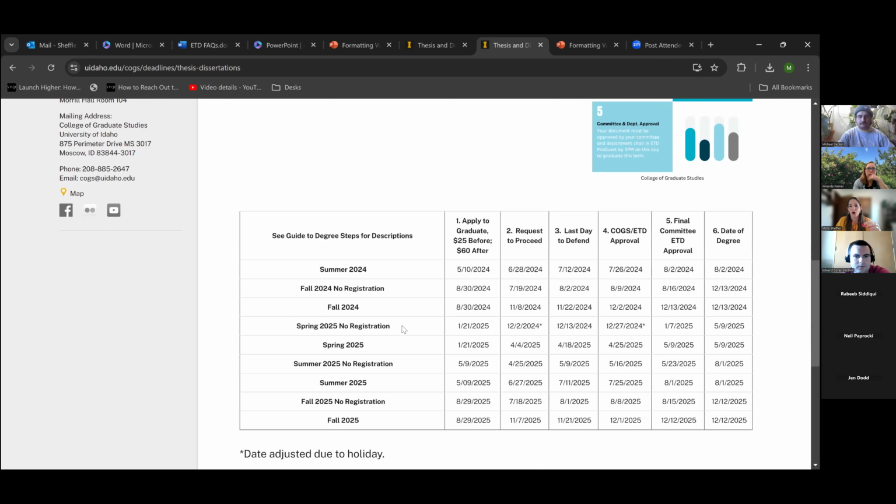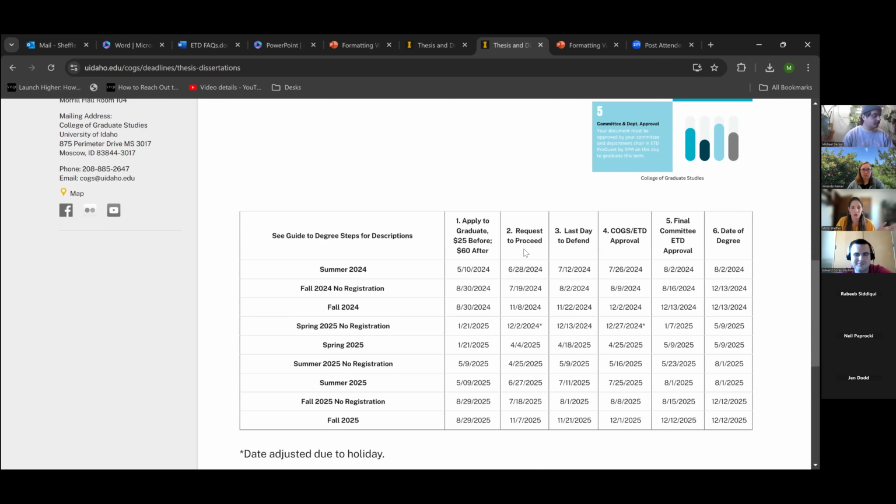So this has all of the dates and deadlines for the upcoming semesters. So if you are not graduating in fall, that's awesome. Good for you for being here early. This just gives you a little bit more information about the dates and deadlines that we have. I just want to clarify a couple of different notes on here.